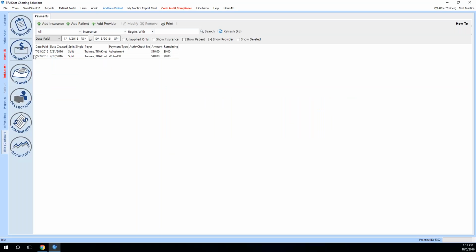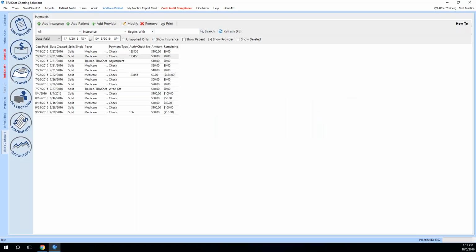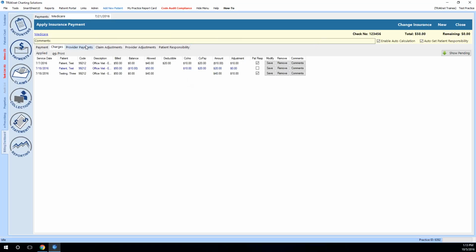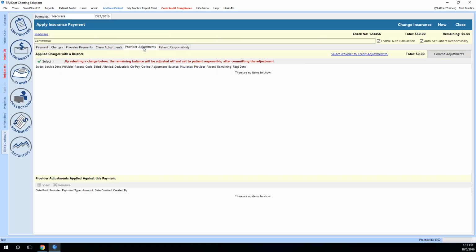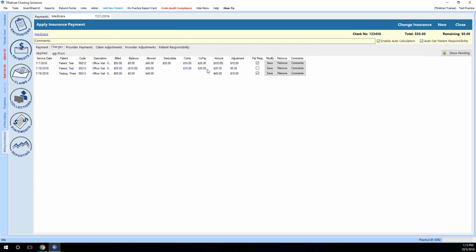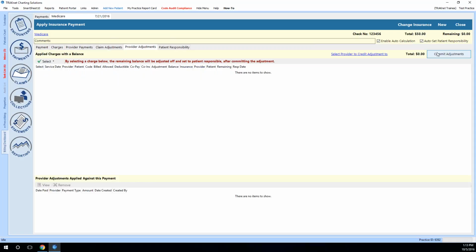When doing a payment, such as a Medicare payment, there is a provider adjustment tab. When you're doing your payment, that provider adjustment tab is going to have a listing of what charges remain, and you can come over to this area and enter in your amounts that you're going to use for the provider adjustment and do the write-off right from that check.